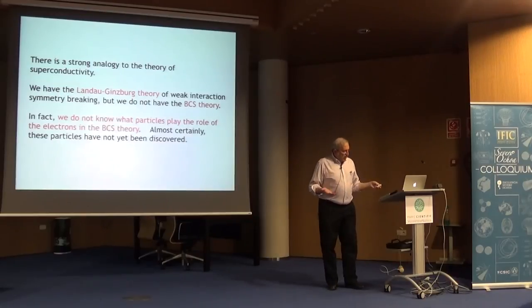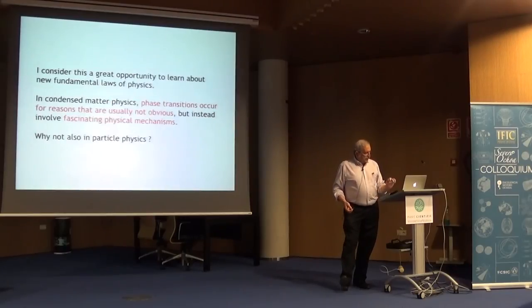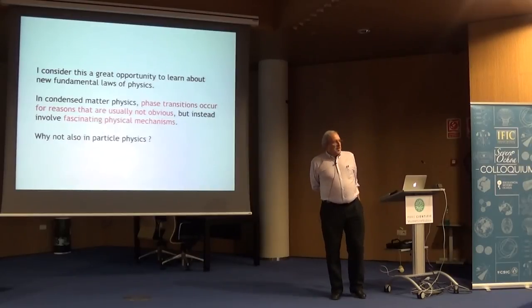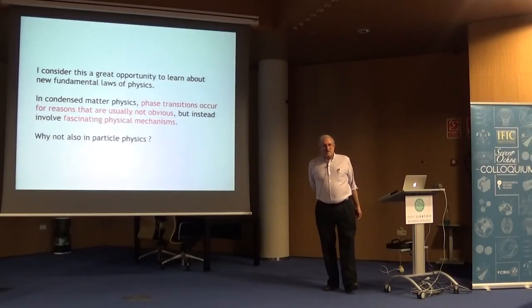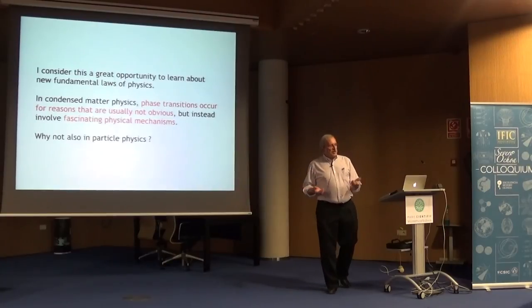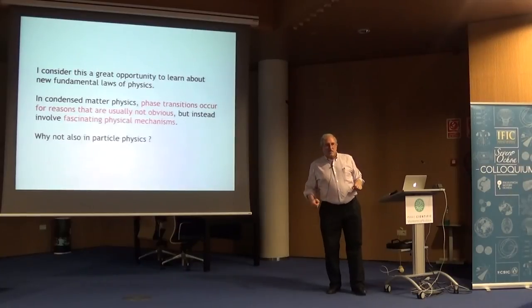Those particles, we know that you can't make them out of the particles of the standard model because people have tried very hard and failed. They must be some new particles, and we haven't yet discovered them. So for me, I think this is one of the big opportunities of particle physics now. If you believe the story I told you, these new particles must exist. If they make the Higgs potential, they must have an energy scale, which is hundreds or maybe thousands of GeV, but no further, because their dynamics create this potential, which we know has a depth of about 100 GeV.